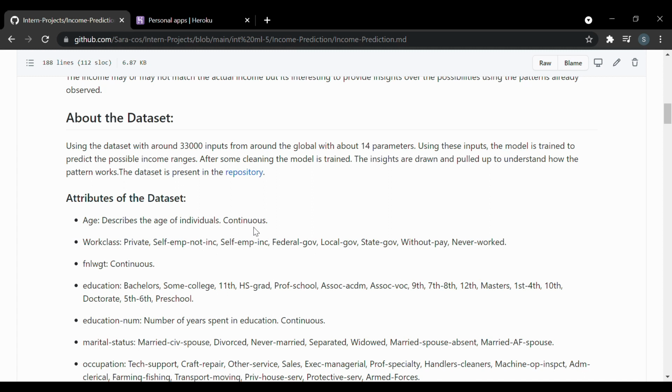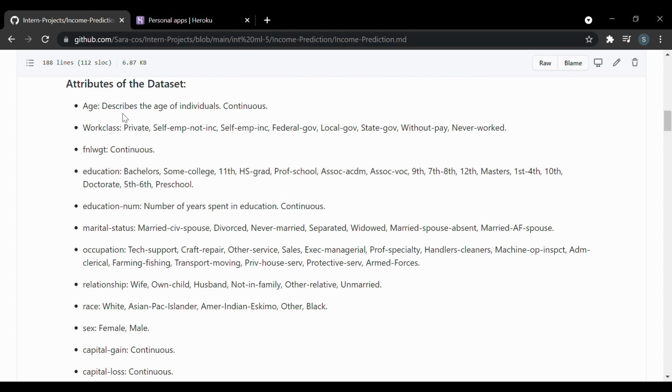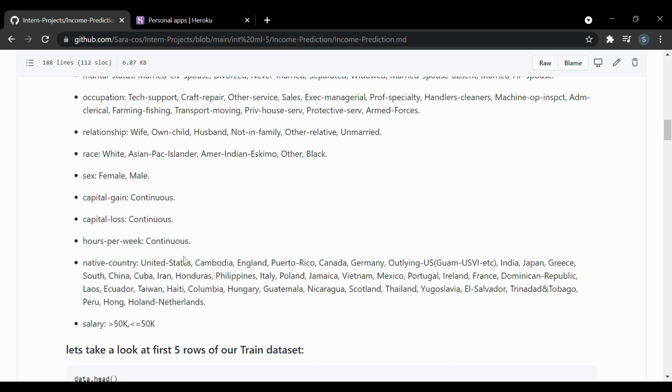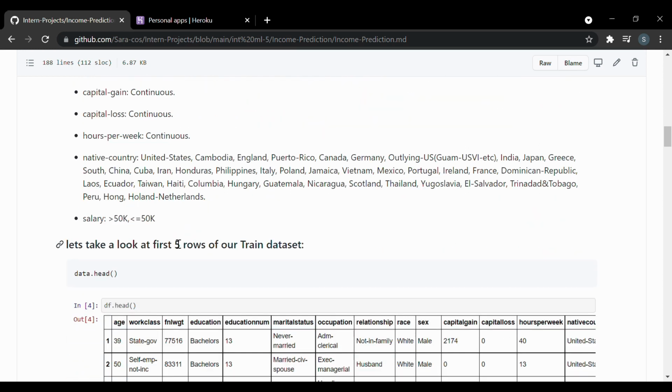These are the parameters: age, describing the age of the individual; work class, education, education number; marital status, occupation, relationship, race, sex, capital gain, capital loss, hours per week, native country, and the most important is salary, because we are predicting the income, which is basically the salary attribute.